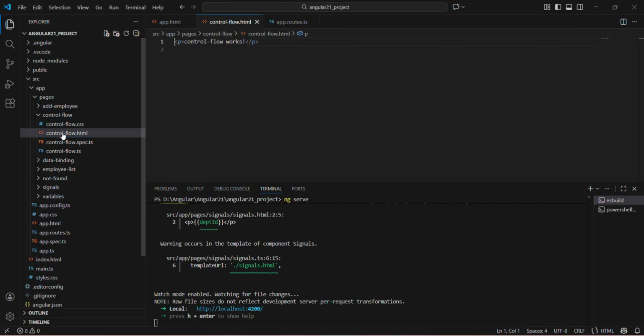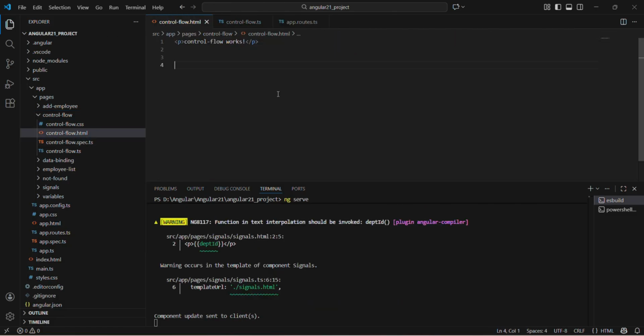Now, open the control flow component's HTML file. Here, we're going to apply the if control flow statement. We'll display a checkbox and a text field. The idea is simple. If the checkbox is checked, we show the text field.